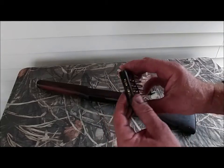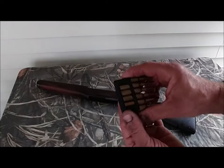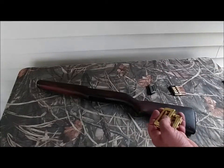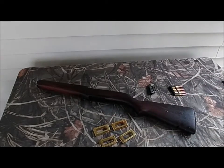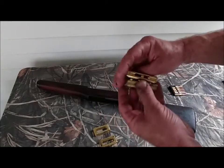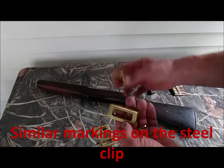And I don't know if this is a reproduction or if this is new old stock. I can't remember. I bought it a while ago just to have it because I collect milsurp stuff, right? So what these guys had were brass end block clips. My guess is if they're brass, then they're a little bit older, but I'm not really too sure. I'm going to have to do some more research on the Carcano rifle to find out if these are older. I looked at some of the markings on the back here, and I'm not really sure what they mean, if it's a manufacturer or lot number or what have you.